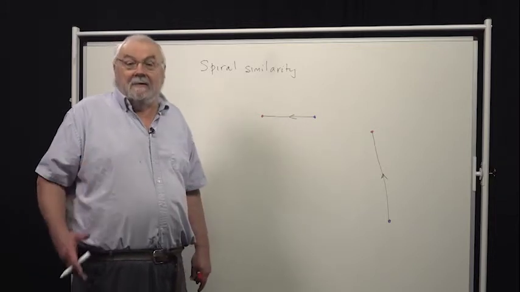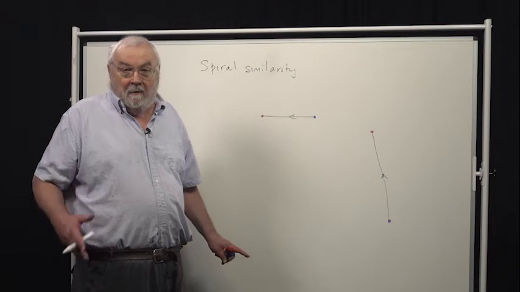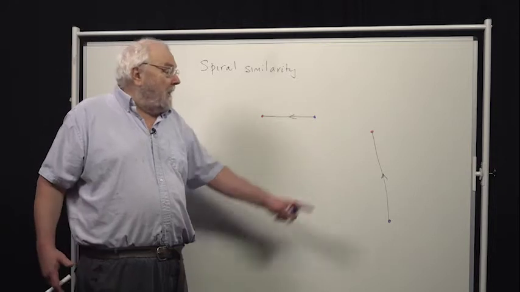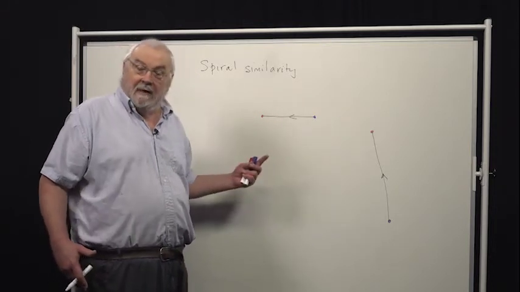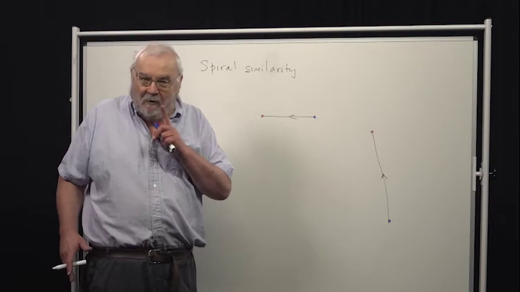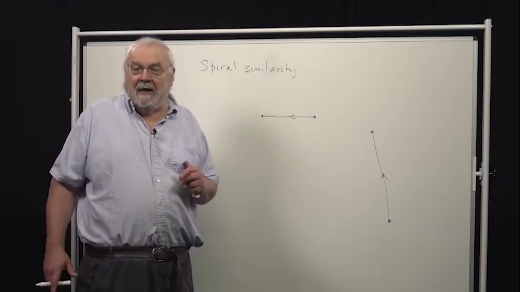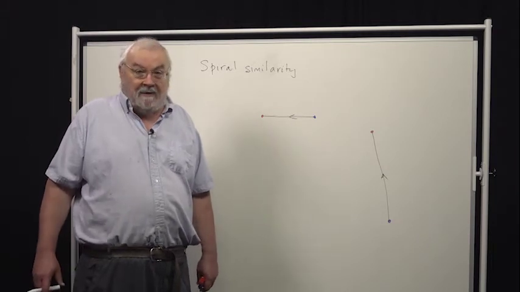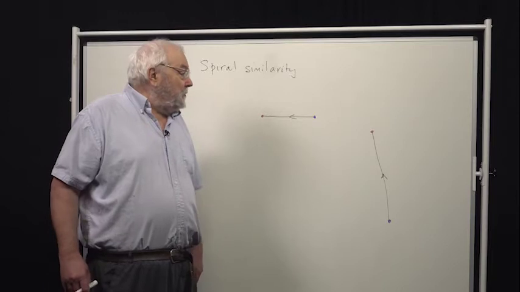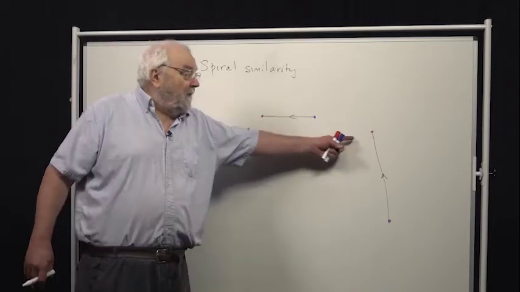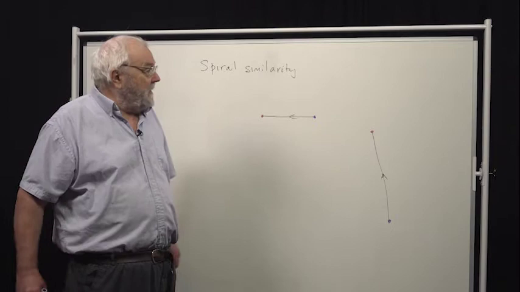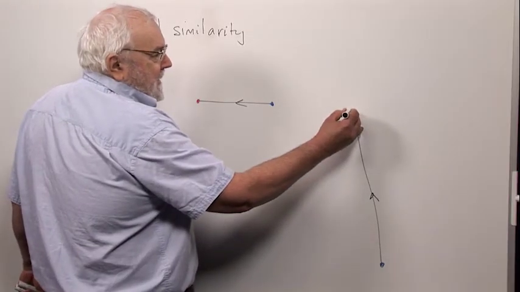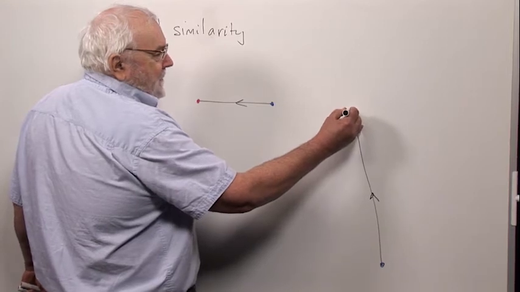The theorem says there is a point in the plane about which you can rotate and then enlarge and carry one line segment to the other. And moreover, there's exactly one point of the plane which does that, and it's called the center of spiral similarity. There's even a neat way to find it. So what you do is you look at the lines defined by the line segments and you see where they would meet. Well, I won't draw it, but if I produce that, it would happen about there.